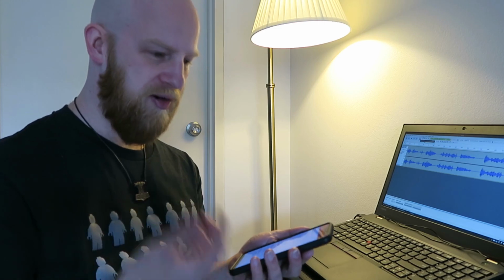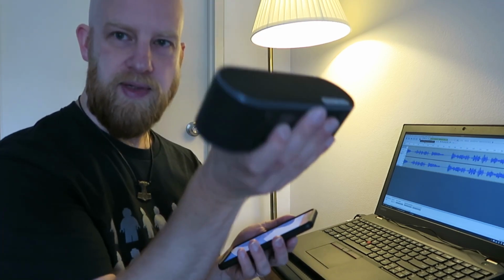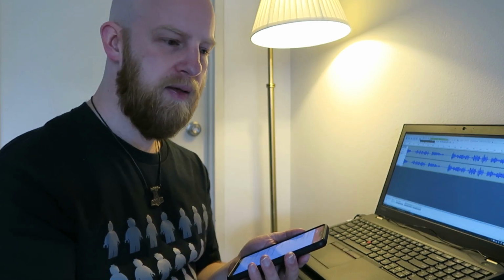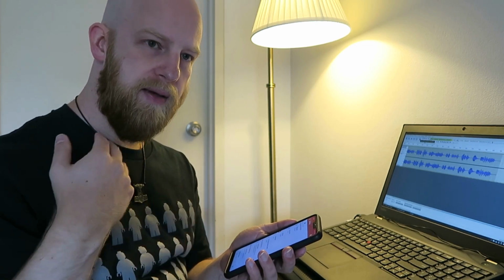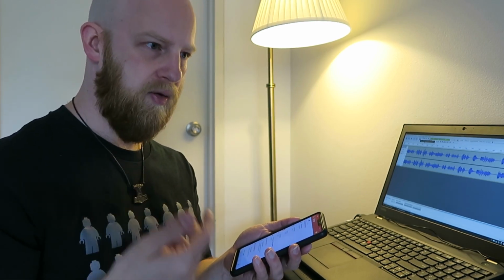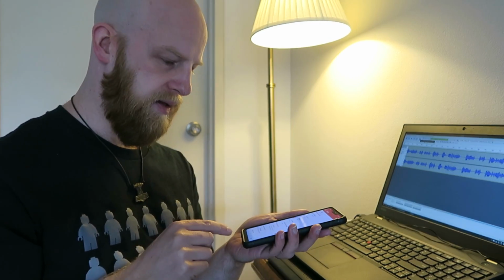So I just record as I go and get the audio output out. I usually have something like a Bluetooth speaker, and I get a quiet place, and then I record both the game audio and my own voiceover as I go along using the microphone that actually is on the phone itself, and get it all into one file.